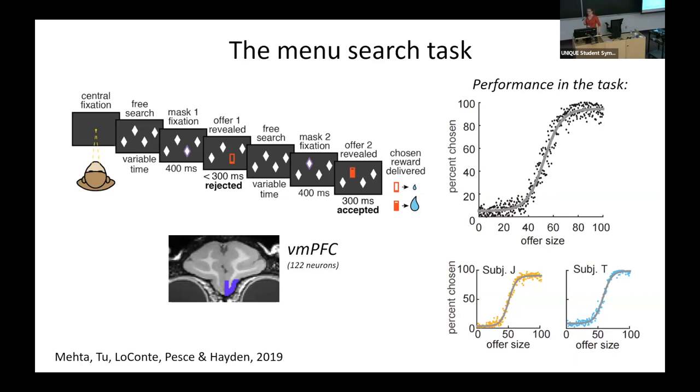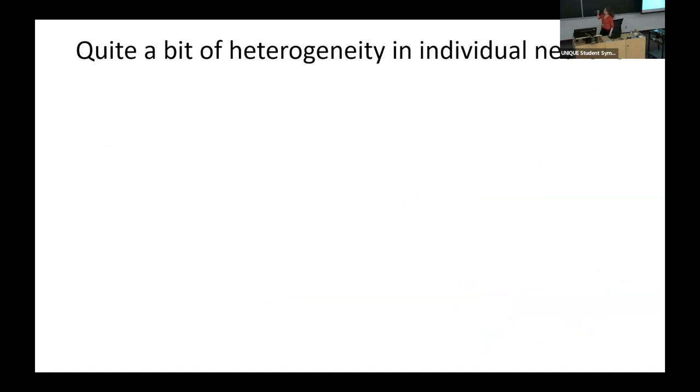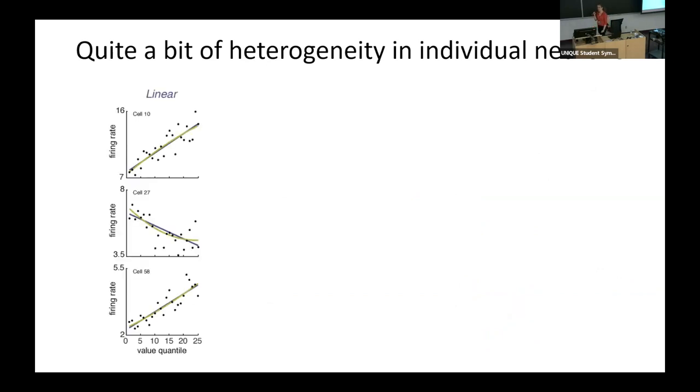And when the monkeys were doing this task, we recorded single neurons from ventromedial prefrontal cortex, which is the part of the brain correlationally and causally related to decision-making and evaluation. And we were particularly focusing on this time period when the monkey sees the actual value of the task and learns about the value of the offer. What we saw is that amongst single neuron responses, there was a big variability between single neurons. What we saw is that indeed some responses appeared to be linear, so the magnitude of response of single cells was either increasing or decreasing linearly with the offer value.